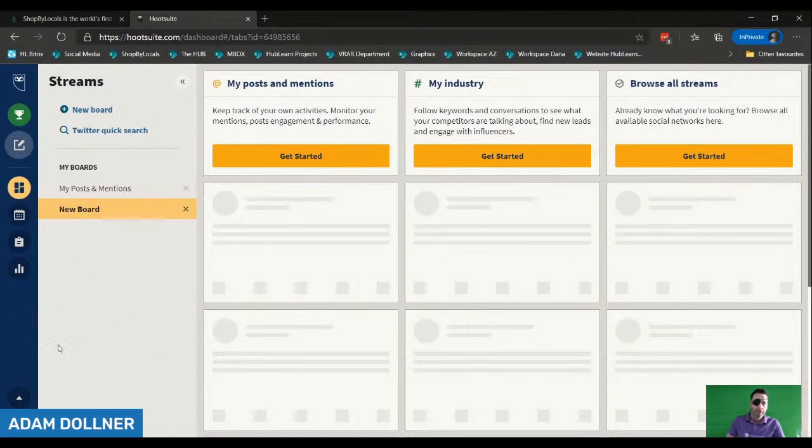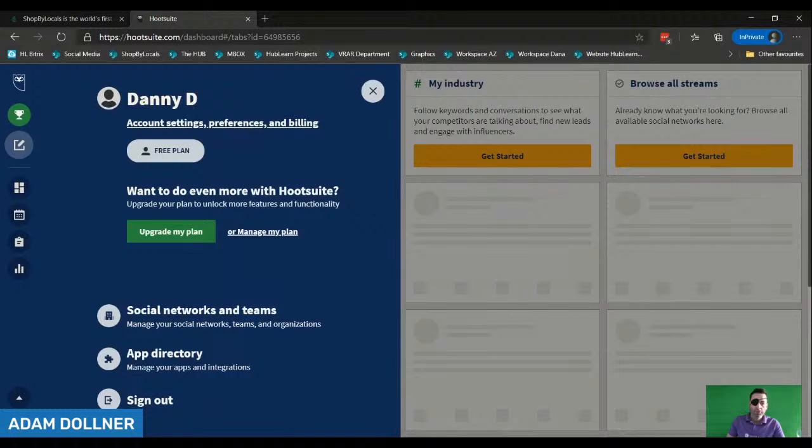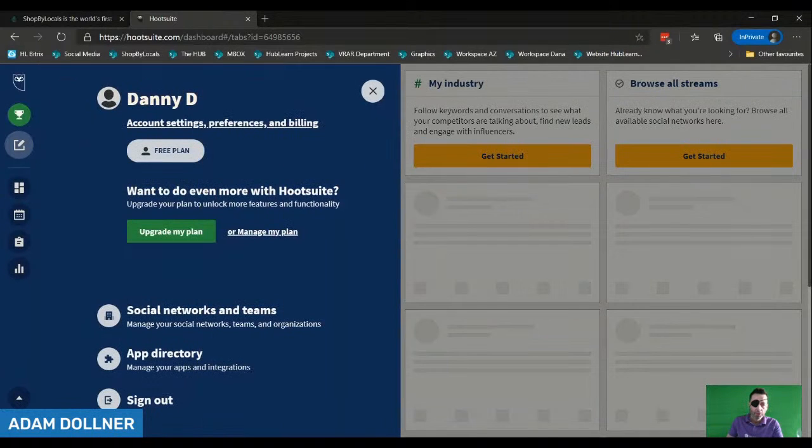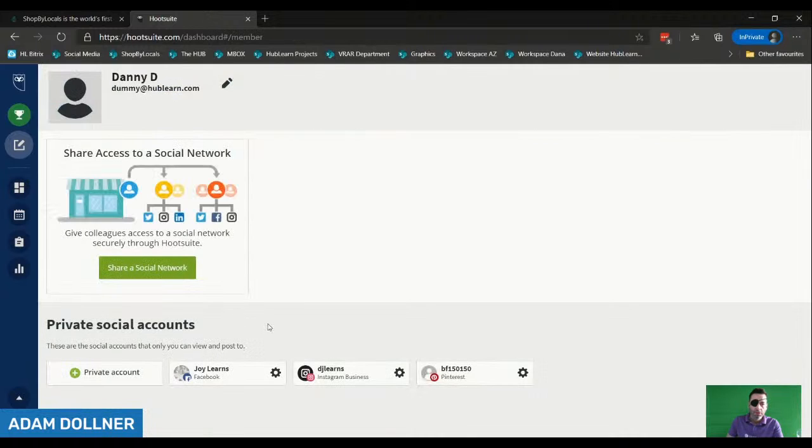So when you come in, you connect your profile to the social media, if it's not already connected, and you do it here. You go into the account settings, and you can then connect your profile here.